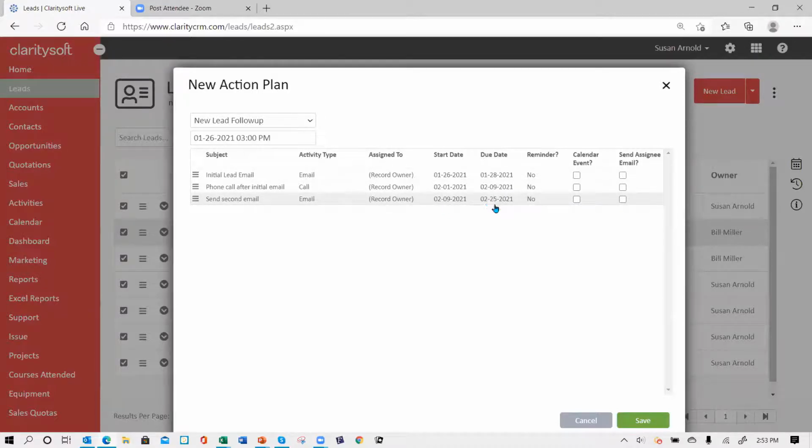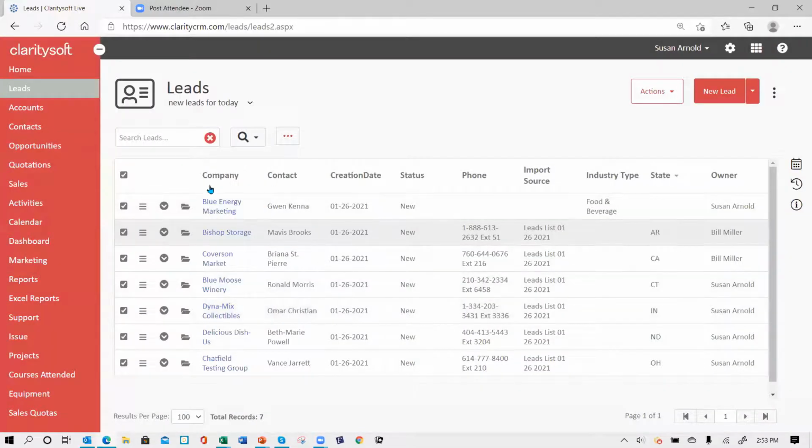Okay. Now you could also say, I want you to stick this on the person's calendar by clicking in the checkbox. You can also say to send them an email. That's that reminder thing. I'm just going to save it. And this is the cool part.